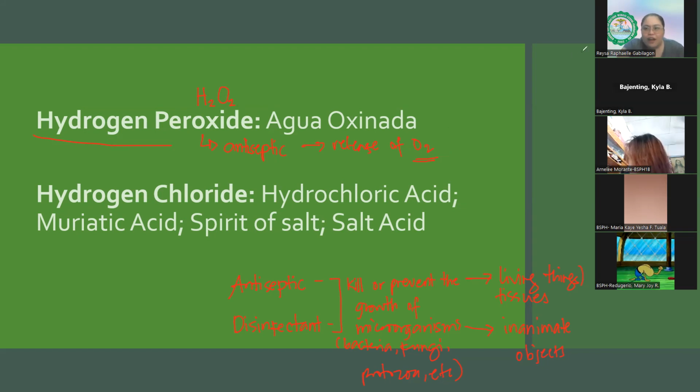So, paano namatay ang bacteria? Meron kasi tayong bacteria class na tinatawag na aerobe and anaerobe. Pag aerobe kasi, they need oxygen to survive. Okay? Kailangan nila ng oxygen to survive yung mga bacteria na yan. Pero meron din tayong anaerobes na namamatay in the presence of oxygen. So they die in the presence of oxygen.